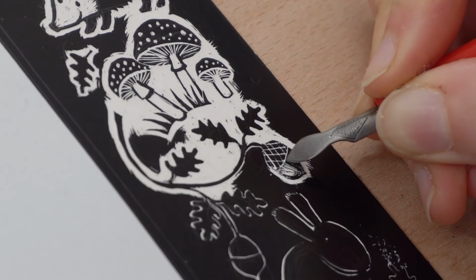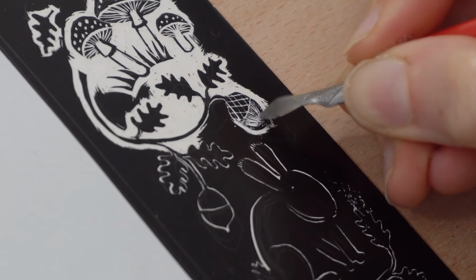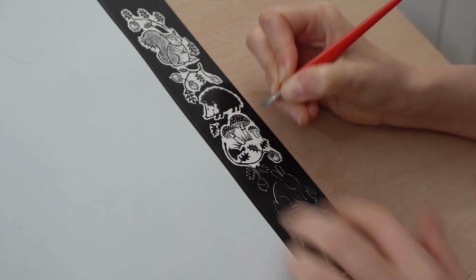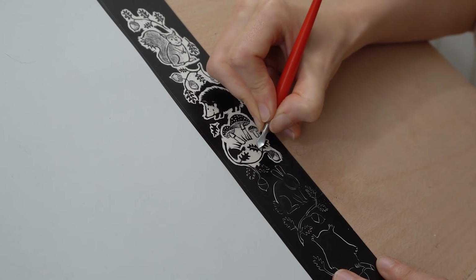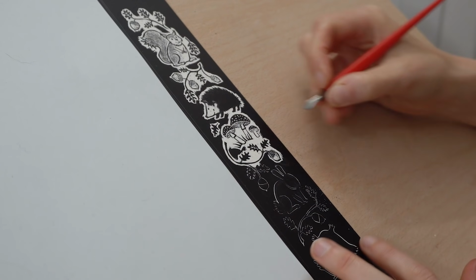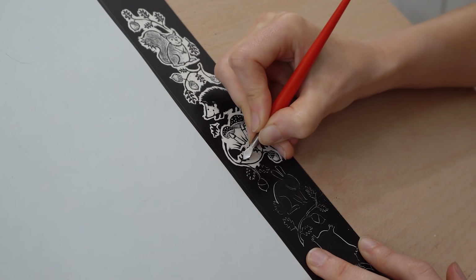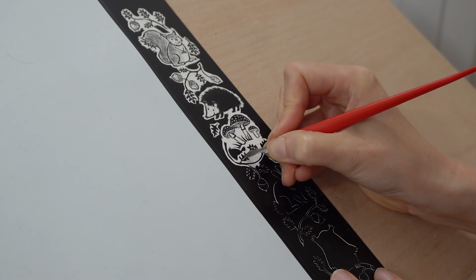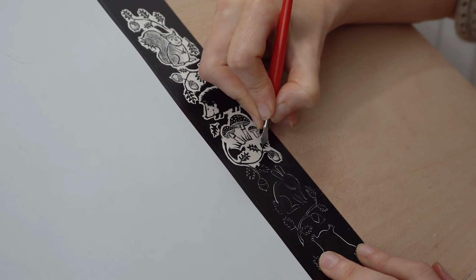I'm not far off from finishing it now. I think it's probably just a few more hours work and I'll be ready to send it off to be produced into a ribbon. Obviously, there's a few things that have to happen between finishing the drawing and that happening. So I scan it in and do some work with it in Photoshop, both to neaten it up and also to turn it into the right format for the screen printers to work with. And just to make sure, because I'm intending it to be a repeating pattern, that it all lines up and it repeats as I want it to. There might be some kind of edits and touch-ups that happen in Photoshop to make sure that that happens nicely. But pretty much I'm hoping to be able to turn it into a ribbon very similar looking to the illustration as you see it right now.